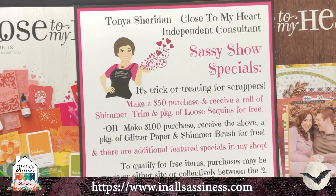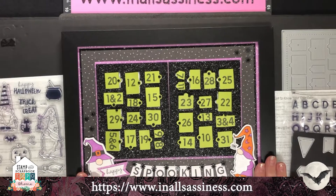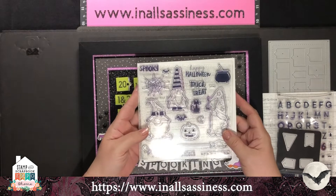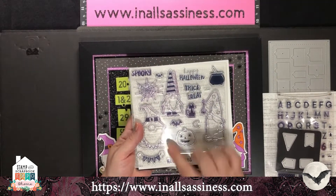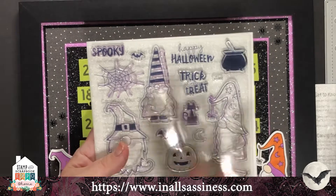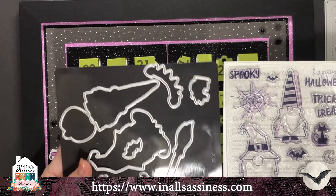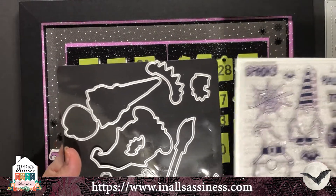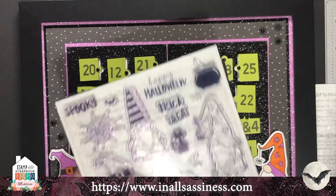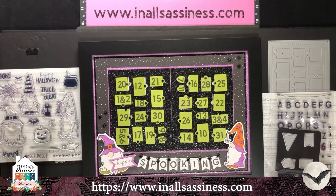The first thing I wanted to show you is our adorable gnomes — our gnomes are back! This is the third set that Close to My Heart has in our gnomes series: the Spooky Gnomes. It has three fun gnomes as well as a stinking cute black cat, and I have a black cat so that one is very close to my heart. You can purchase the stamp as a standalone or also purchase it with the thin cuts, which give you the option to cut out your image first and then stamp it. There's also a garden gnome set and one called Gnome Matters.